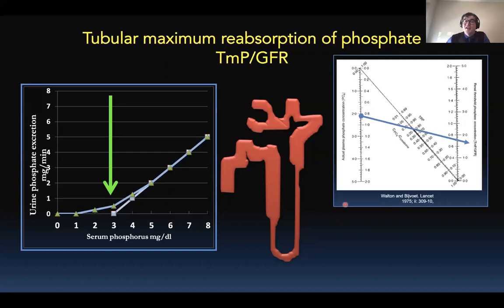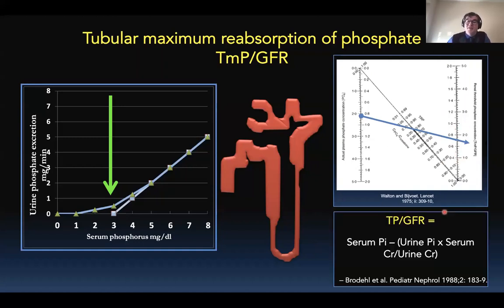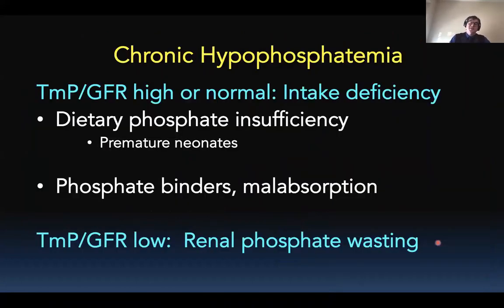So this can be assessed using a classic nomogram that was published in the Lancet in the 70s. It does not go as high as the normal range for children, but you will reliably detect low TMPs this way. There's also an equation that is probably a little bit more reliable in children. The normal range for TMP is, at any given age, roughly similar to the normal range for serum phosphorus at that age. So if you have chronic hypophosphatemia and you're having an appropriate renal conservation response, your TMP will be high or high normal.